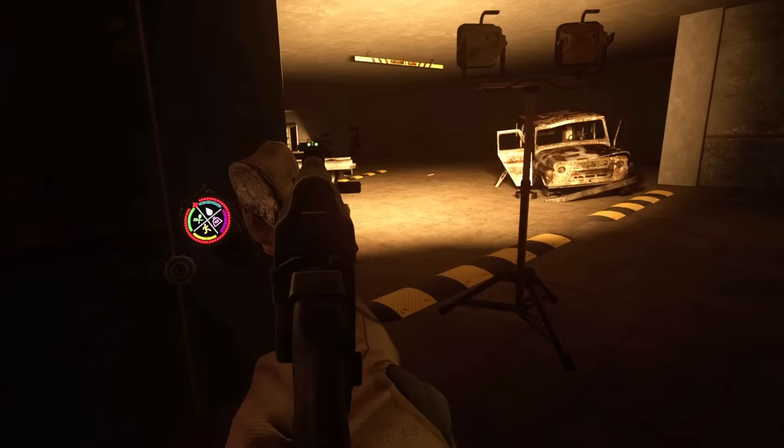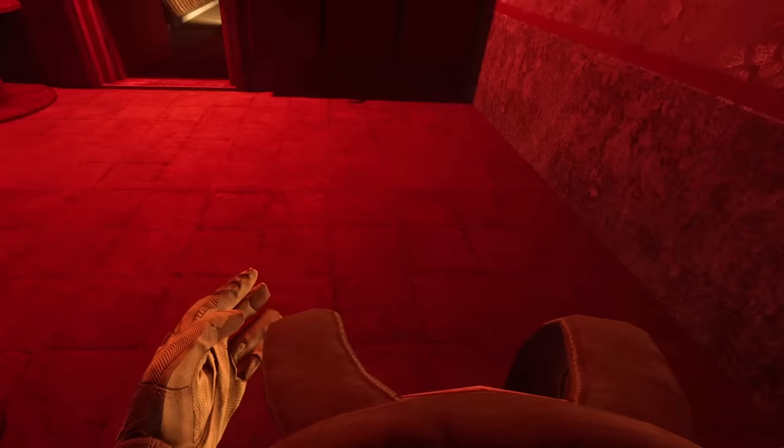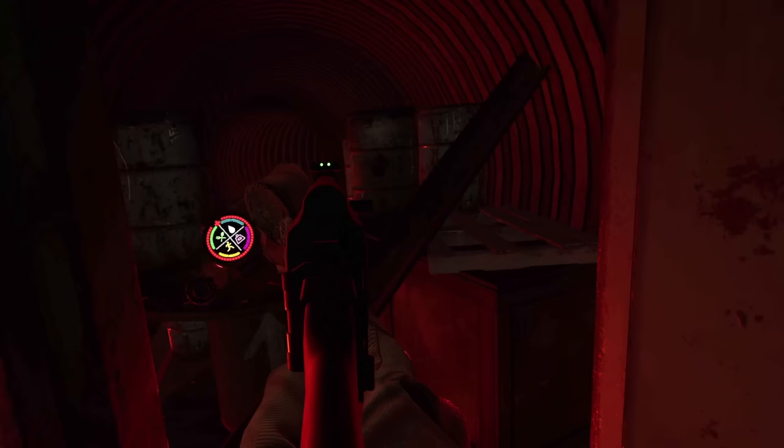But there's always some scavs in the garage. Not always, actually, but usually. You gotta be kind of fast on this map. I'm gonna make sure this office guy doesn't come out. And sometimes you get scav kills like right there. They just walked away though.